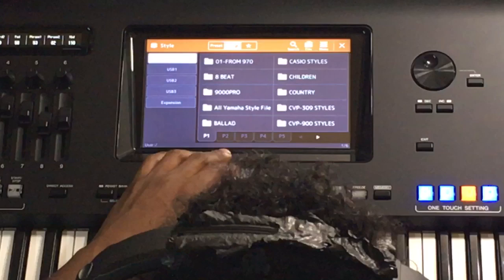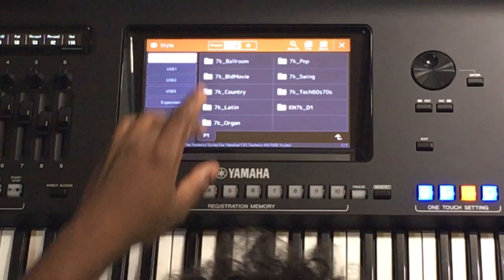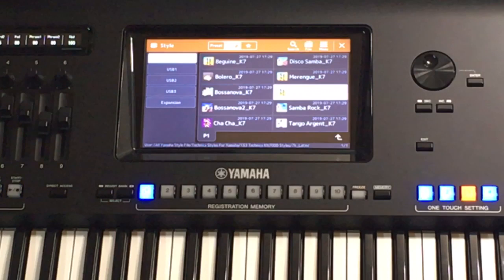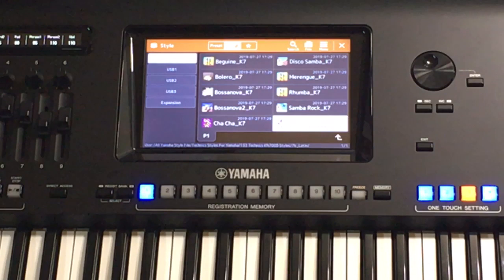If you wanted to use a different keyboard, so let's go to Techniques. So the Technique 7000. In the Technique 7000, let's go to Latin. So from there, let's go to Rumba. And that's a Technique KN7000 Rumba. Here's a Tango. So there you go. You got the fill-ins. You have all of the steps for there, even the ending.